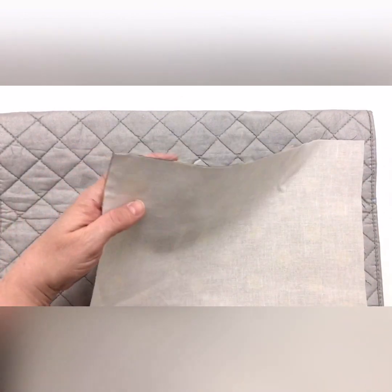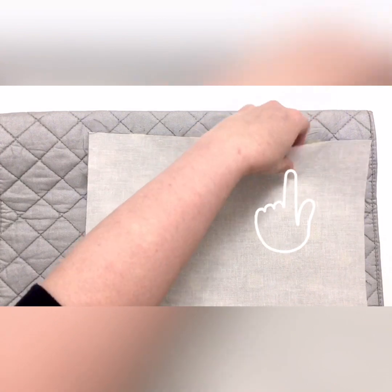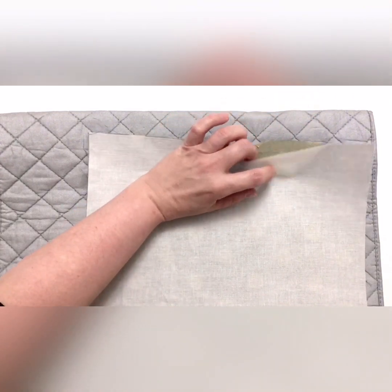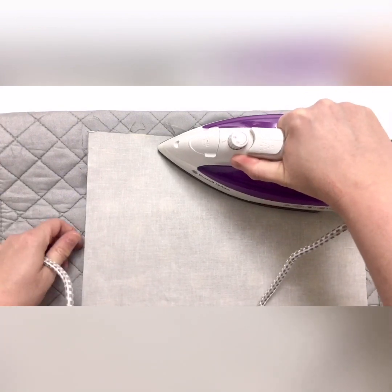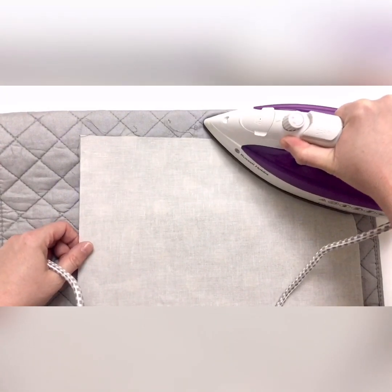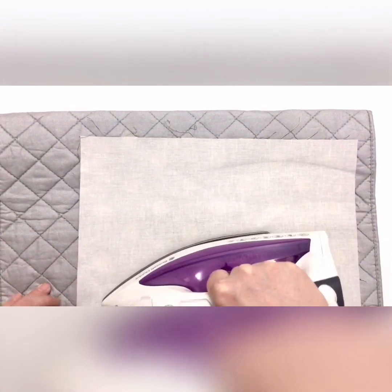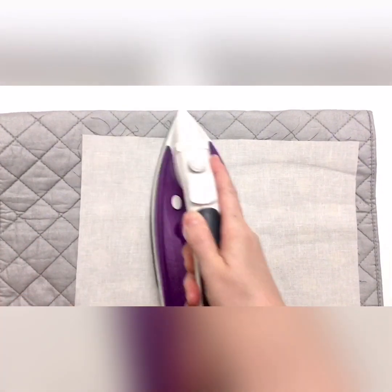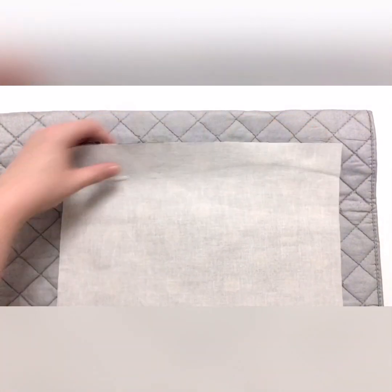Just double check. Yep, I've still got a little bit of a bubble there. Can you see how it's not quite stuck on? What I want to do is make sure it's all adhered. This will really help when it comes to assembling the bag. So keep going round. As you can see from me ironing, some will take quicker than others. Yep, I think that's just about it.